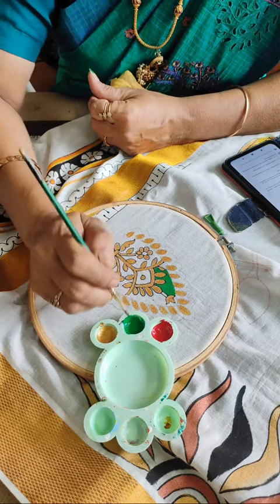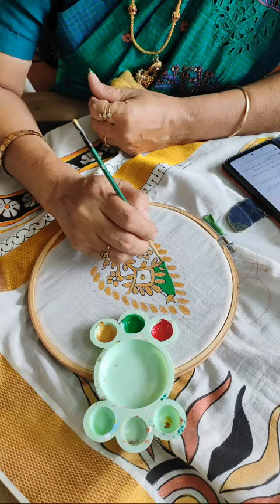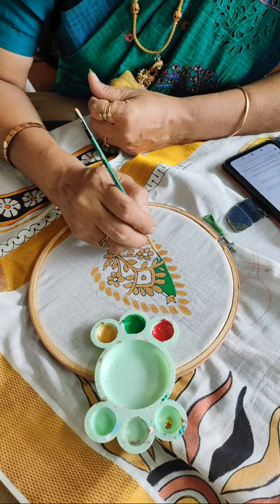Doing it on fabric is really beautiful, this kind of art. Such a beautiful art form.